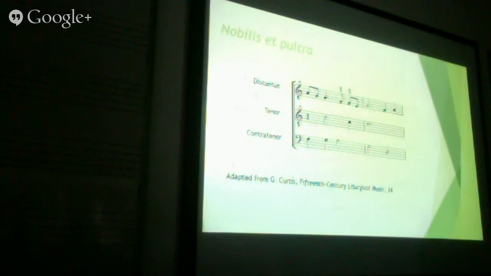Indeed, it's a clear feature of his two masses with lower cleft contratenor, but is seemingly absent in the Sine Nomine Mass attributed to him by Curtin. Of course, since this Sine Nomine Mass keeps stratified voice ranges and has no pre-existent material, Fry is seemingly not presented with the opportunity to do this in this Mass, whereas he is presented with ample opportunity whenever he has this sort of textural configuration.